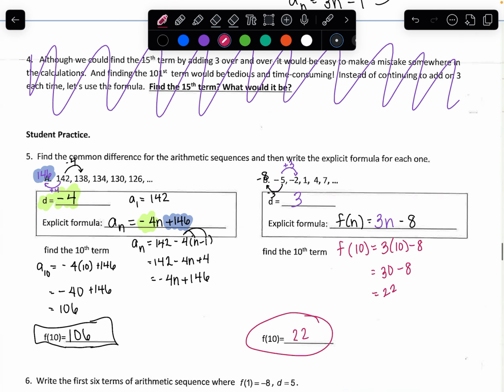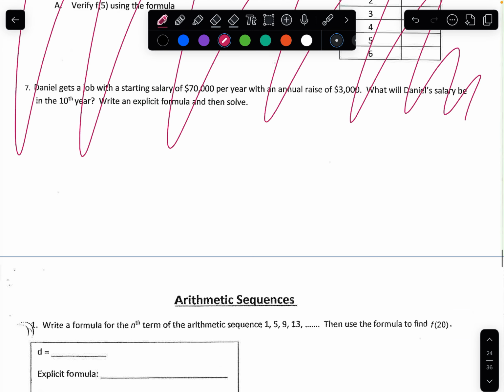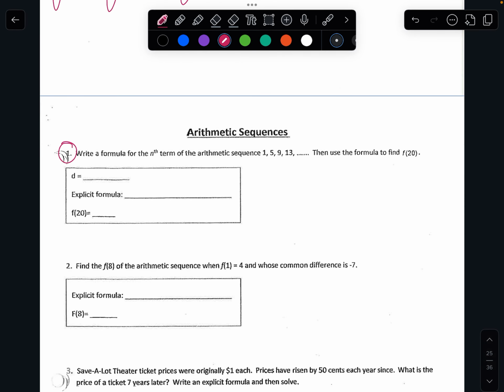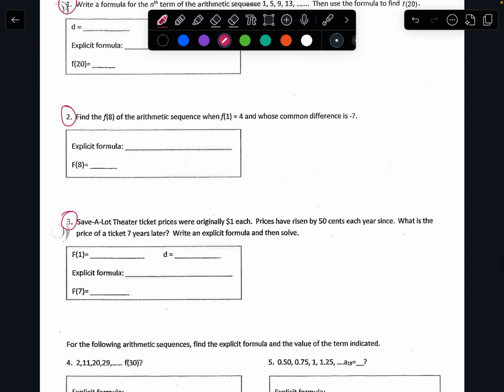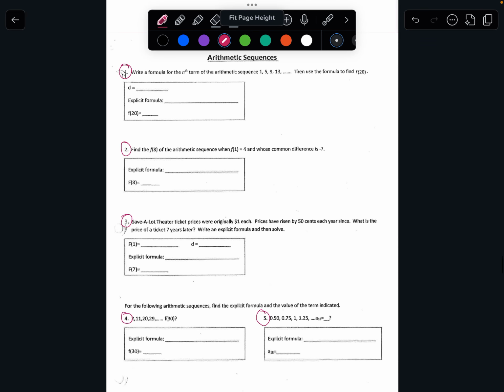Okay. So what we're going to do is cross off the last 2 problems here, 6 and 7. What you are going to do right now is problems 1, 2, 3, 4, and 5. I want you to do these on your own. You will be uploading these to Google Classroom, but we will go over them in class next time we meet all together. But I do need you to do them on your own and upload with all the other stuff to Google Classroom. Come with your questions and we will go over everything.